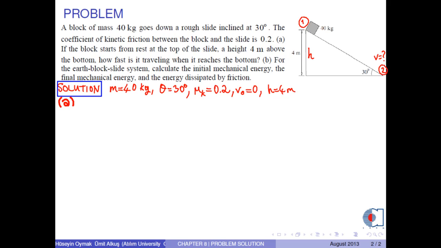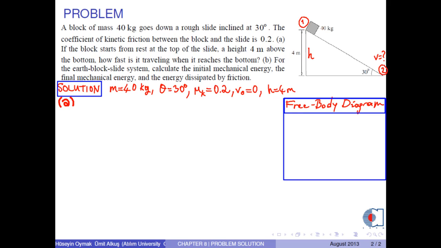First of all, let us draw the free body diagram of the block. To begin, we choose the appropriate coordinate axis. We represent the mass by a dot. Then we draw all the forces acting on the body. First of all, we draw the gravitational force acting on the body, which is a downward force of magnitude m times g. Now, for future convenience, let us decompose it onto x and y axis.